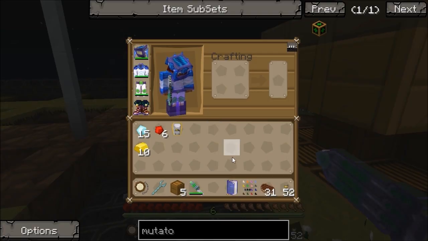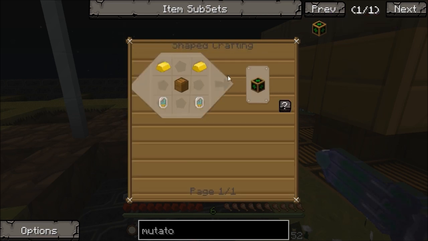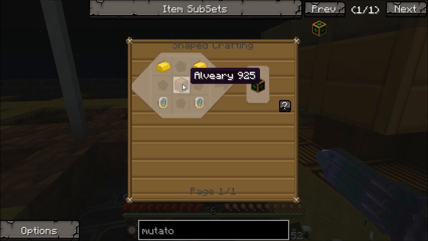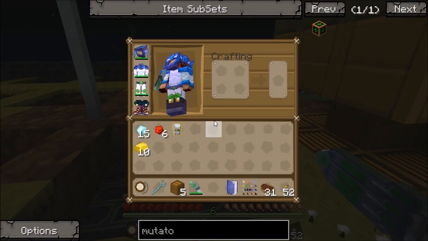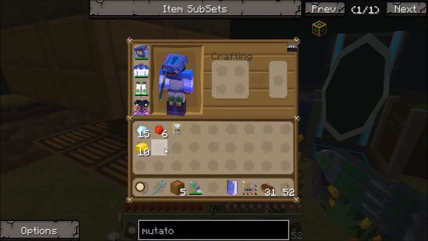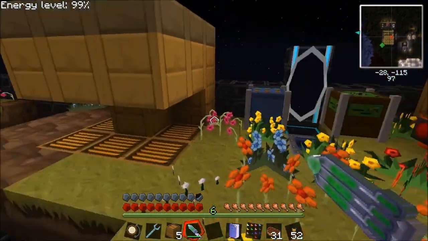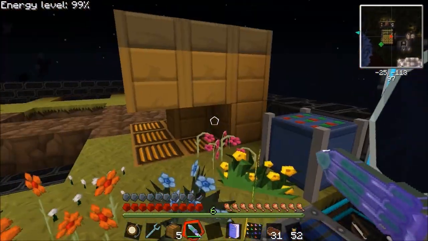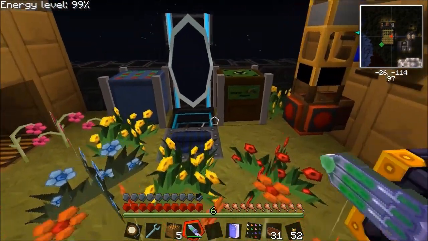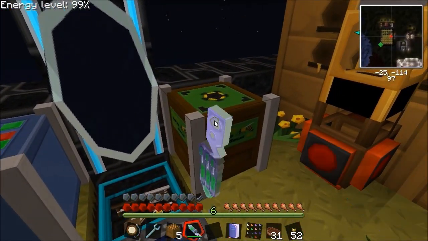What we've got from Extra Bees is a thing called a mutator block. Now if you look at the recipe for this, it takes some diamantine electron tubes, an Alveary block, and a couple of gold ingots, which is what this stuff's for. Now this can be quite expensive because you need some diamonds. So depending how far along you are in your resource gathering determines how many of these you can make. But what you want to work out is what you're going to be breeding.